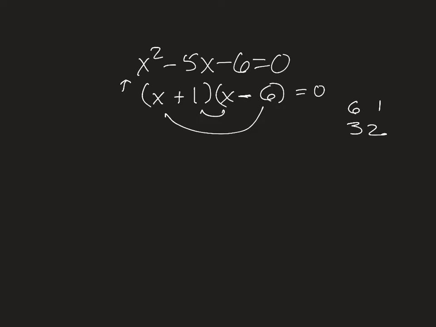So you always want to check your factoring to make sure that indeed, if you FOILed it out, you get back to the original. And now, once it's in that factored form and the other side is 0, you set each factor equal to 0 and solve.